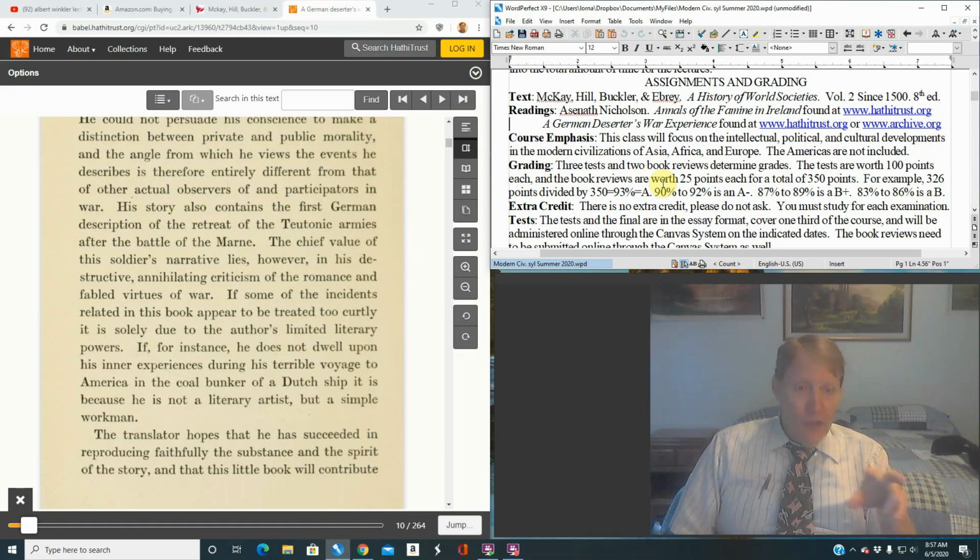This is how the grades run down. Let's say you earn 326 points in this class. You simply divide that by the number of points possible, which will be 350. And you come up with 93%. That is an A. It's probably the only grade I really need to discuss, don't I? I mean, do I really want to talk about any of the grades?